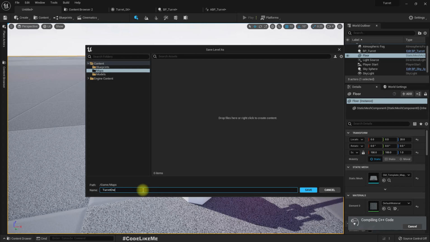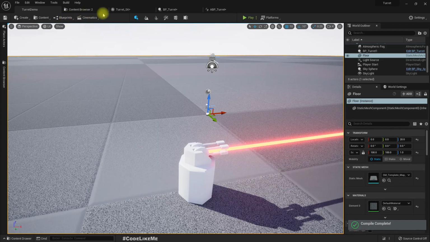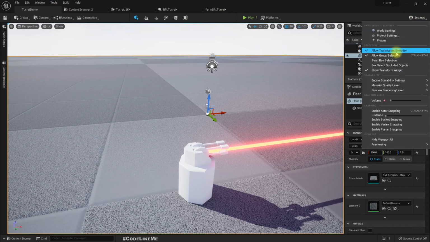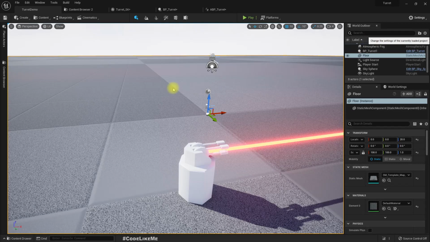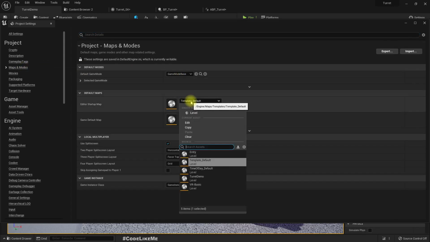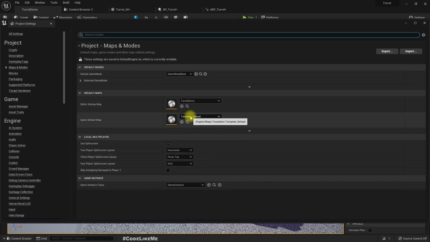Turret demo. And let's set this as the default map. Next time I start, I will have the turret demo there.